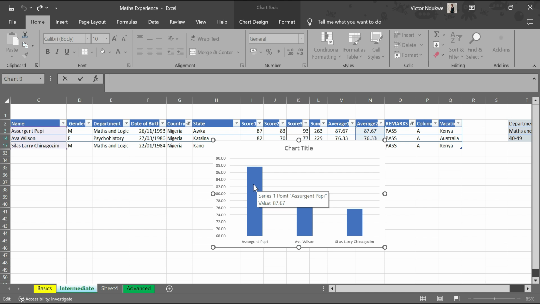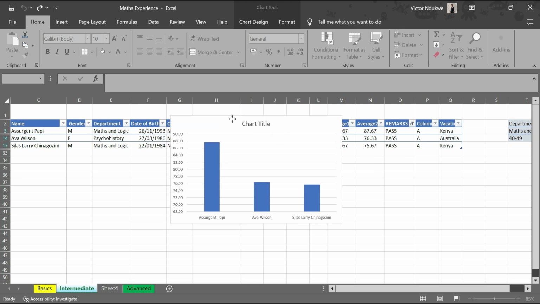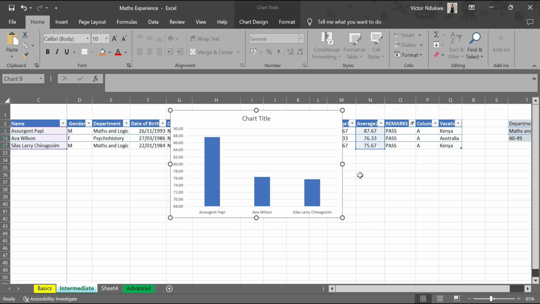When you hover your mouse over a particular column, it shows you the value: 87.67. Let me drag this here. 87.67, 76.33, and then 75.67. So this is a simple bar chart.